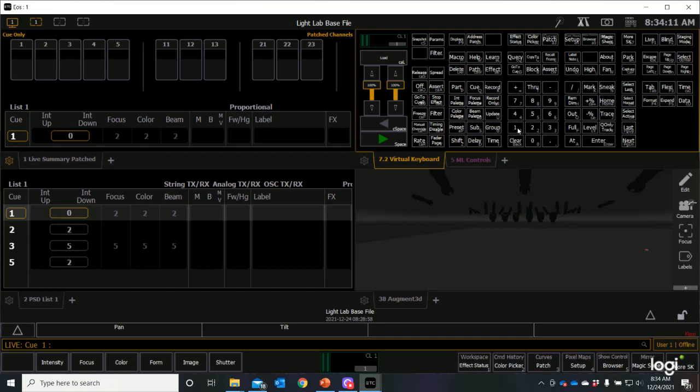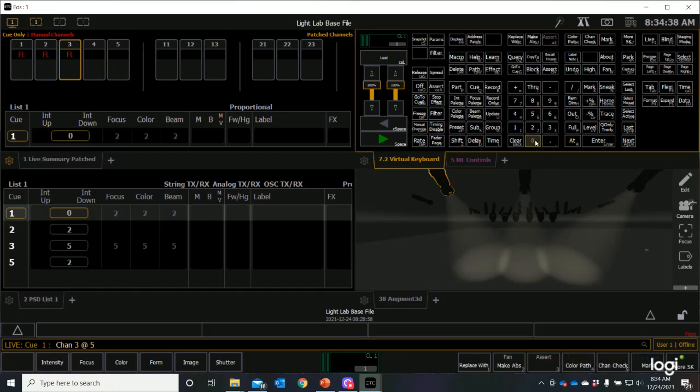I can go ahead and say one full, enter, and now you can see that this light is turned on and channel 1 is at full. I can now say 2 full, enter, and now channel 2 is turned on. 3 full, enter, and channel 3 is turned on. And if I want channel 3 at less, I can say at 50, enter, and you can see that it's dimmed by half, right? So whatever we're doing, we can see what's going on out here.